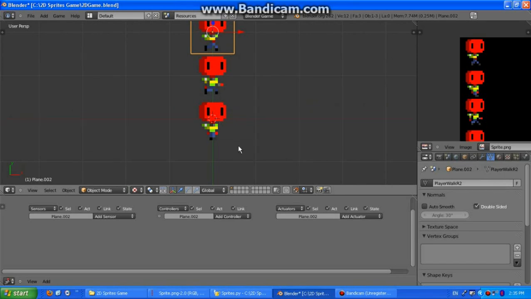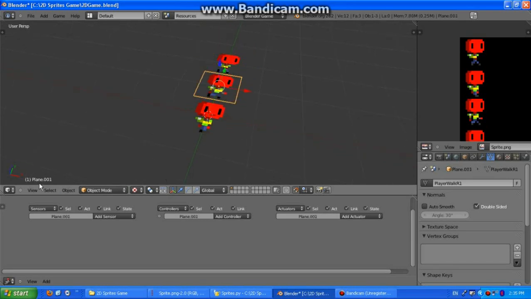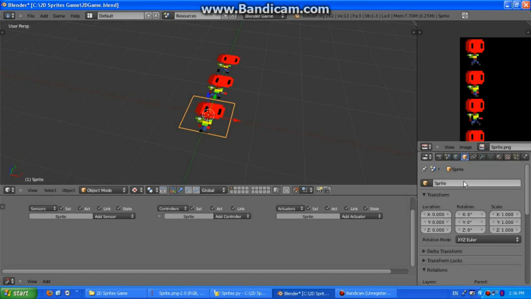Now, we have our animation cells here, and you probably noticed that they're all named plain essentially. That's because it doesn't really matter what the objects are named themselves, but the sprites, the mesh names, that's what the Python script will be using. The My Sprites module will be using these names to animate the object. I probably should have done this before, but you could just name it Sprite, just so that you know what it is.